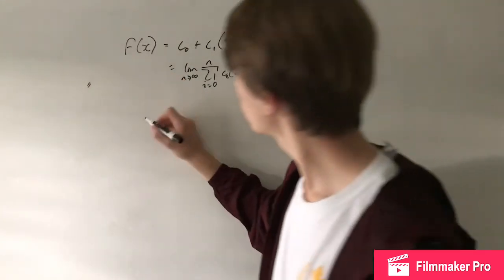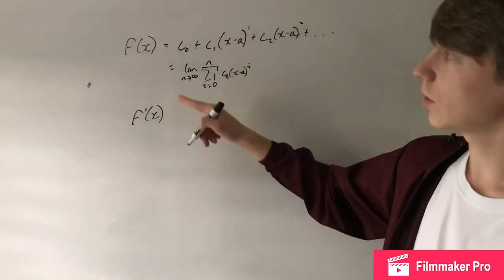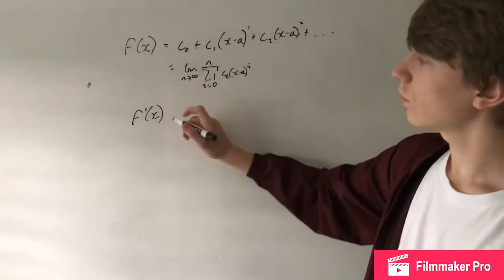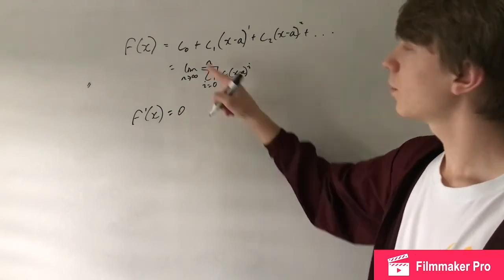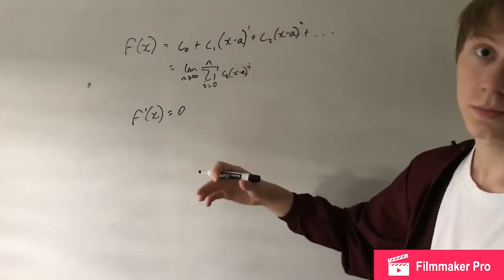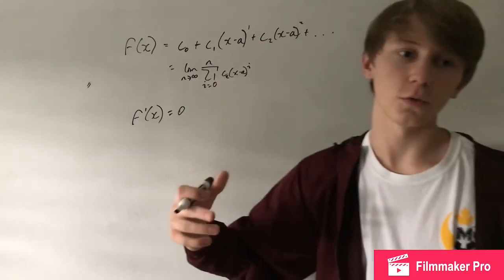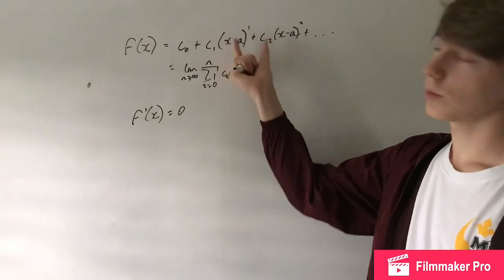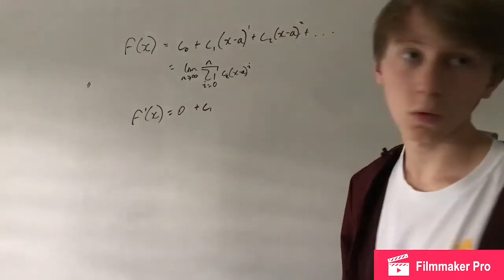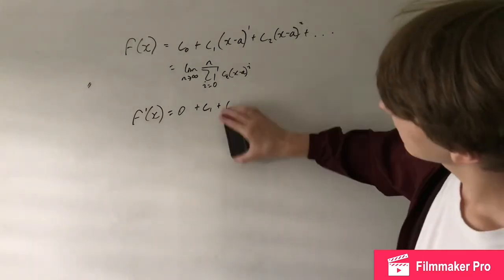So if we take f prime of x, since we know that derivatives distribute over addition, I'm not going to write that out, that's pretty basic calculus. So the derivative of a constant is 0, plus the derivative of this term, that's just a constant. Remember we take the exponent down, 1, the exponent becomes 0, this just becomes 1, and if we use the chain rule, we notice that the derivative of x minus a is just 1, so it doesn't matter. So it ends up being plus c1.